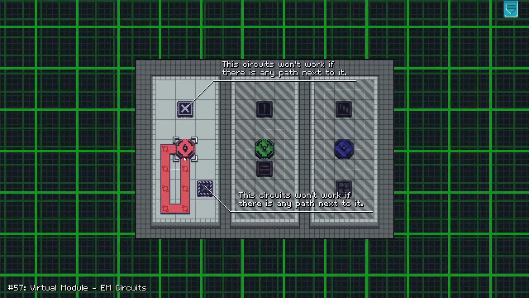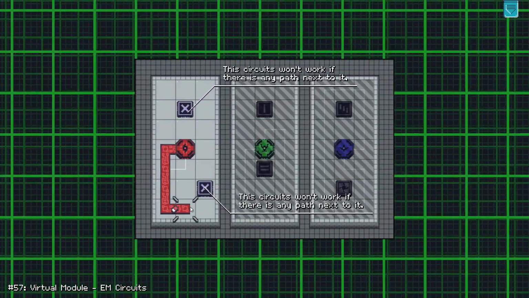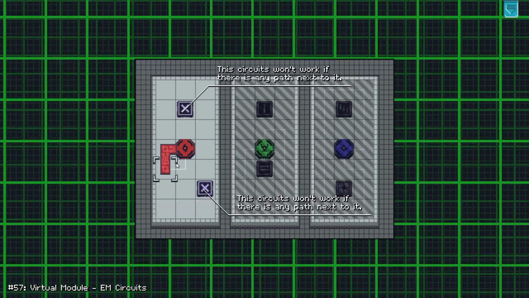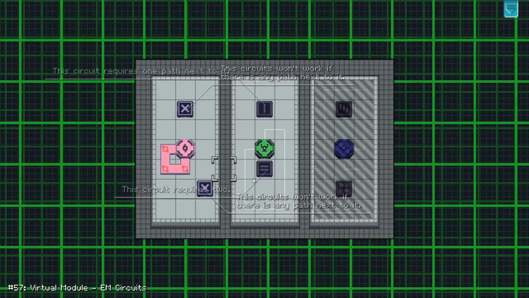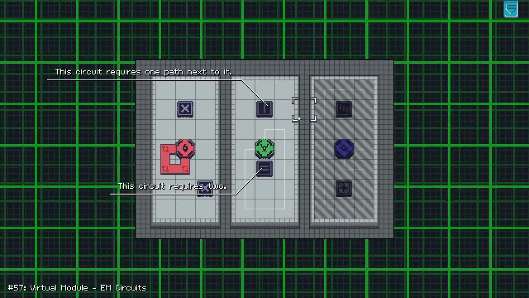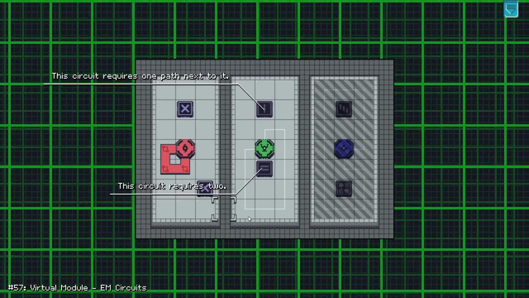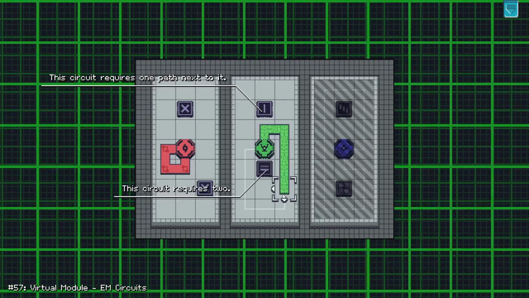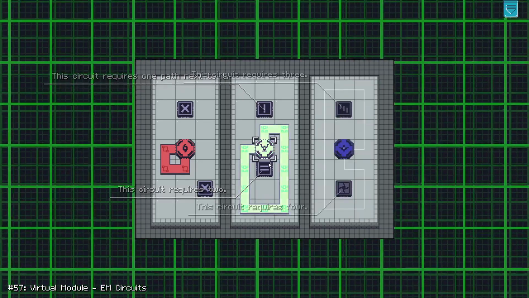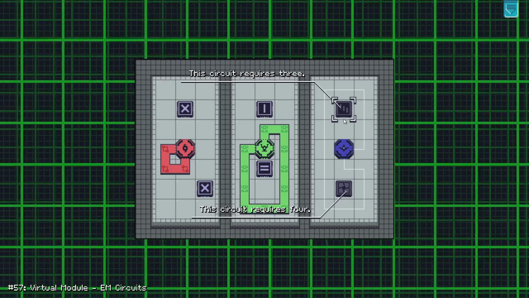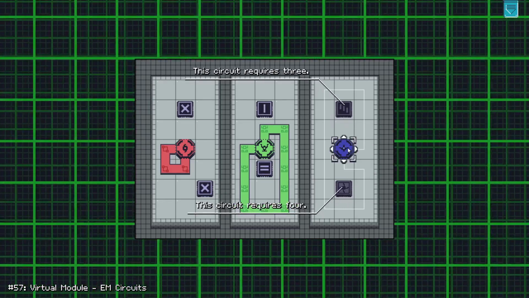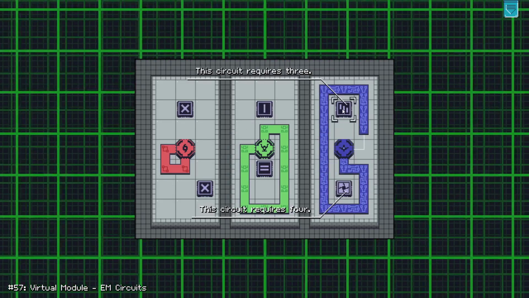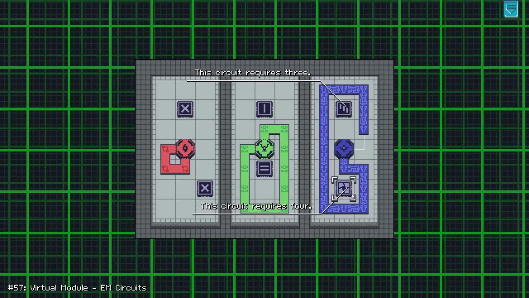Okay, so you're unhappy because now there's a powered path next to you. Got it. Okay, so directly orthogonally adjacent. I mean, this shows that that's valid, so got it. This circuit requires one path next to it. Okay, X, 1, 2, this circuit requires 2, okay, and you have the little outline there to show me what would do that. And of course the node itself doesn't count as a path. This circuit requires 3. This circuit requires 4. Okay, got it. So 1 looks like 1, 2 looks like 2, 3 looks like 3, 0 looks like X, 4 looks like something else.